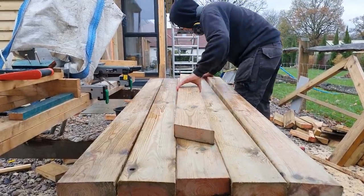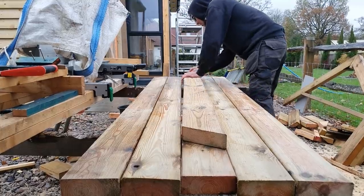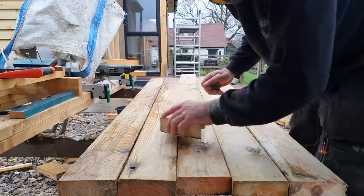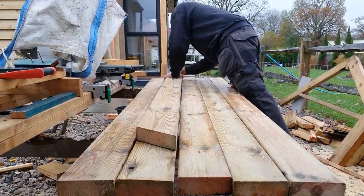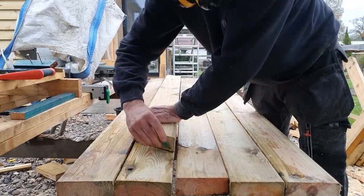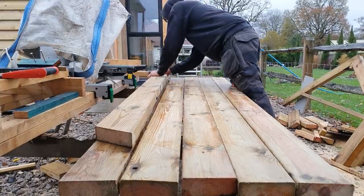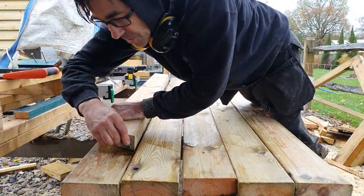But more and more now, when you get a regularized timber like this, it doesn't really make a lot of difference, it's lovely and even. Regularized is simply where they guarantee, or supposedly guarantee, that they are the same thickness as opposed to a nominal thickness, which basically means you get what you're given. When I started out, 4x2 could have been 4 inches, 3 7/8, 4 1/8. Basically it was potluck. Whereas now, with the advent of regularized timber like this, it's much more engineered, and they also round the edge off, which is a little bit more friendly. When you're working with it, you get less splinters, but sometimes it's awkward when you measure and mark. You'll find that sometimes it's a bit long or even a bit short.